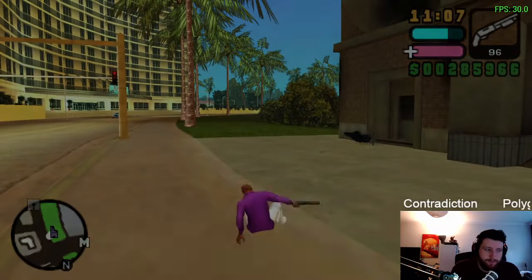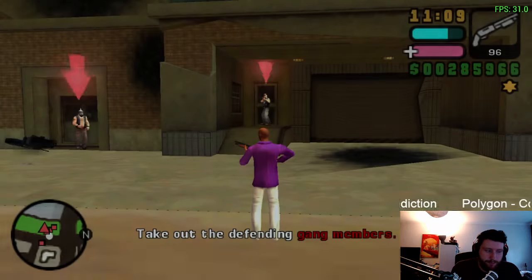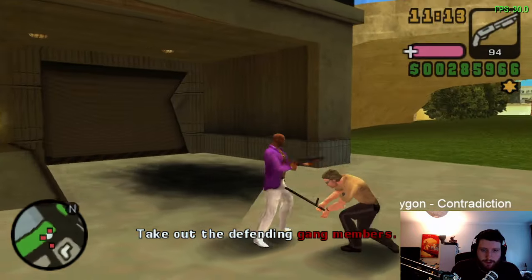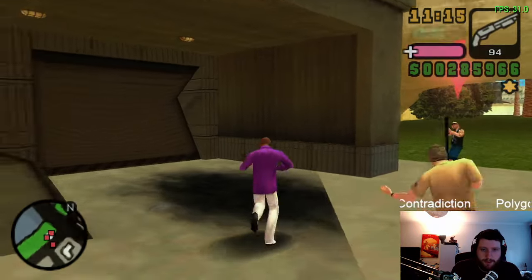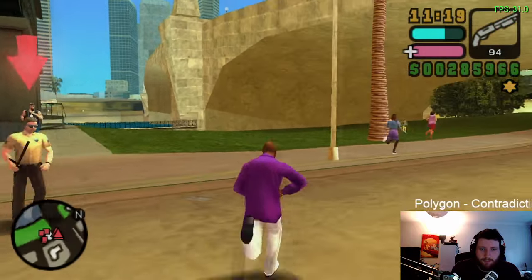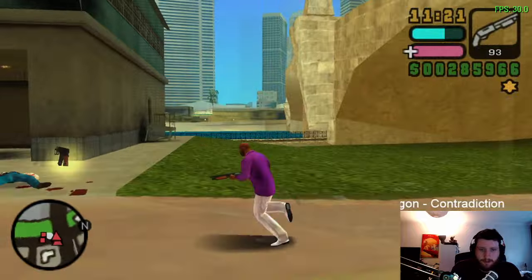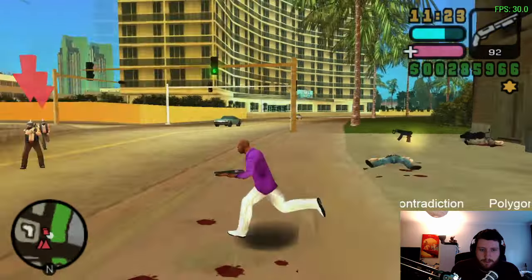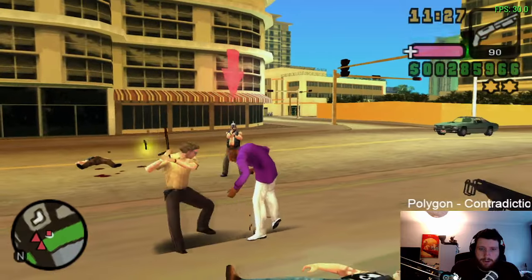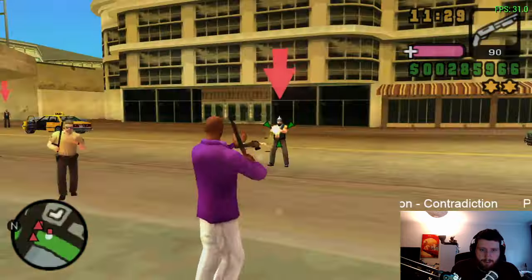Oops. It's okay. Taking life turns me on. Oh god, officer. Don't do this to me. This guy's a fucking MMA fighter, this cop. Fuck off. There's more cops than there is fucking bikers. Stop.